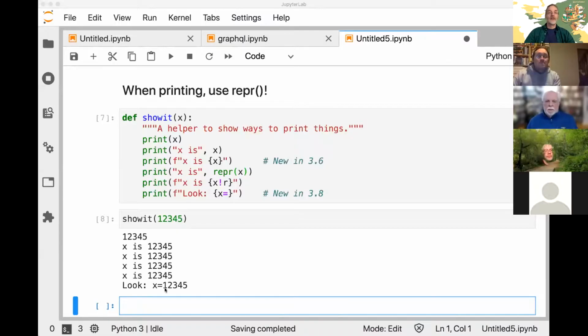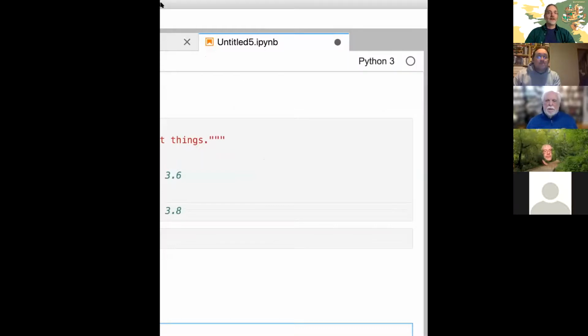If you're going to use print statements, I have one tip for you, which is that you should use repr. And let me explain what I'm talking about. In Python, there are two ways to turn an object into a string. One is str, and one is repr. And the way I think of it is that str is for civilians and repr is for developers. And repr stands for representation. It's designed to give you an unambiguous representation of your data.